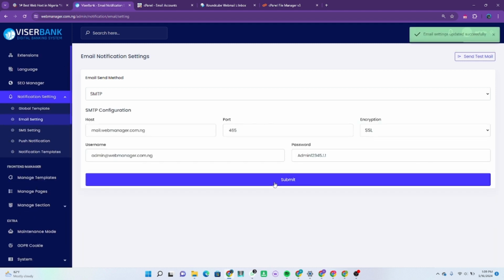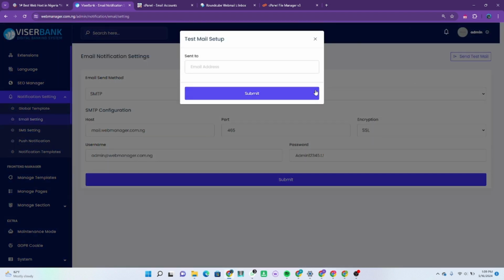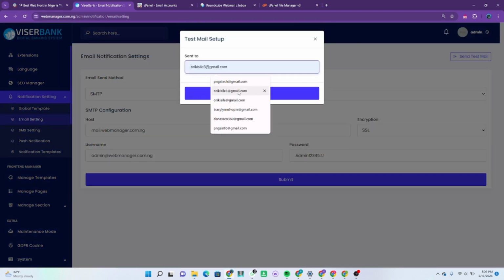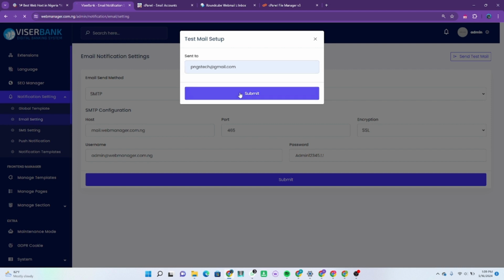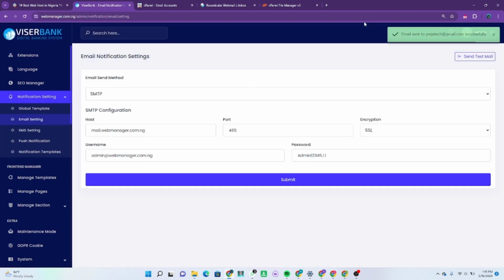So it said email settings updated successfully. So let's send a test mail. Let me send a test mail to see if my site is going to be throwing mails. If it does, then good luck for me. So it said email will be sent to pinkstech@gmail.com successfully.